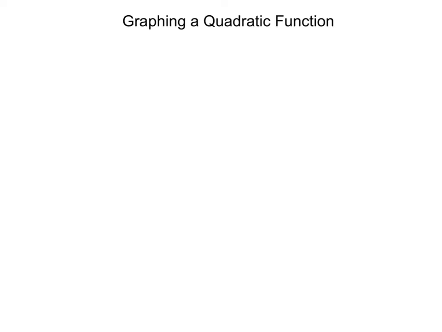All right, so today we're going to talk about graphing a quadratic function. Awesome, so the first thing we need to do so we can graph it is figure out what in the world a quadratic function is. Well, here it is right here. There are two forms for a quadratic function.